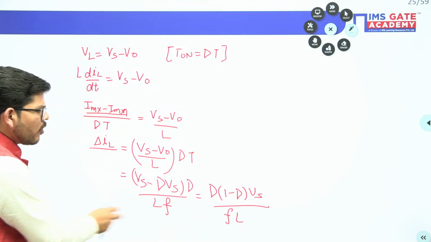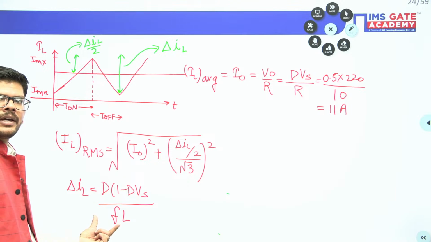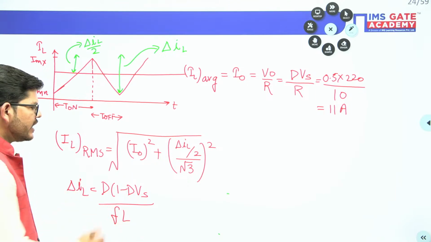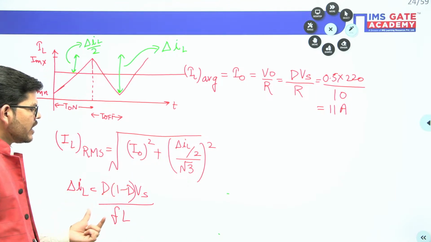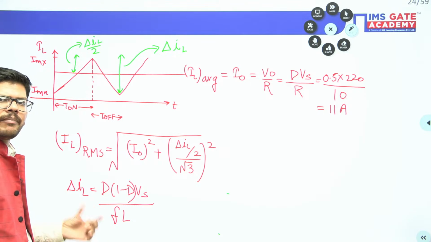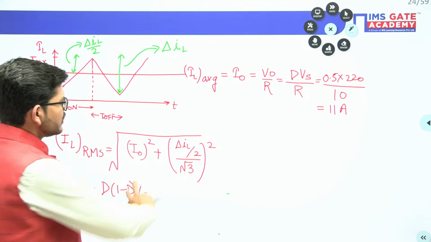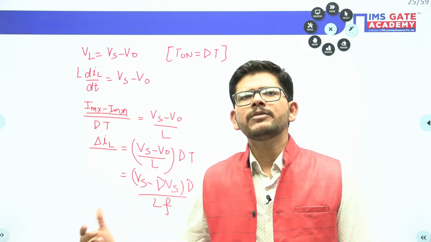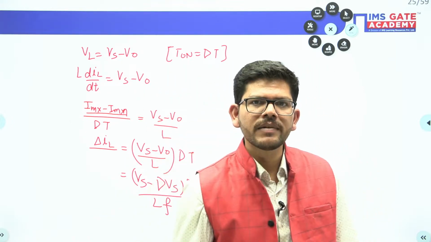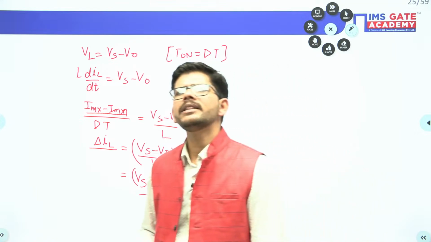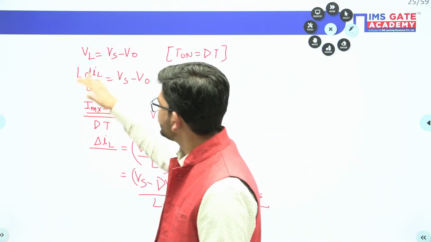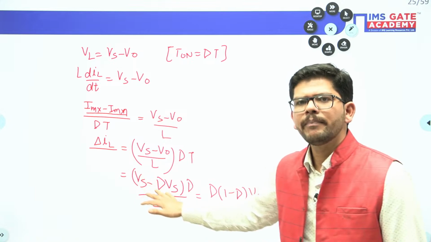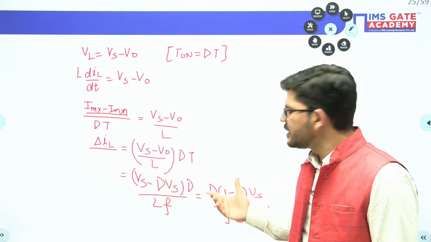The same formula I have used, if you see. By practice, this formula is in my mind, and I have written it directly. But in case you forget it, this is how you can remember it. Now this is the buck converter. If this would have been the boost converter, or the buck boost converter, the same process you would have applied and you would have got the expression.